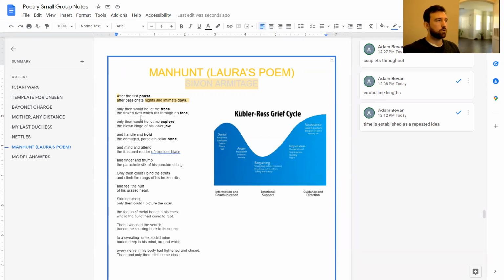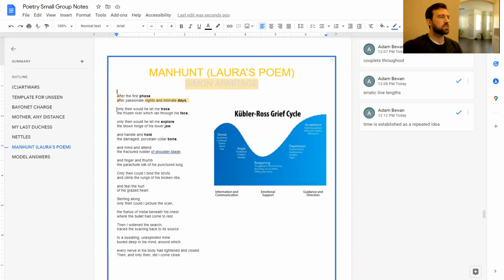And so this couple, the fact that he comes home and they have passionate nights and intimate days, they're kissing, cuddling, whatever married couples do, right? When the guy gets back from war. This is denial at the moment, yeah? So at this early stage in time, which is the repeated idea, there's this denial of the trauma. And that's the reason I bring this all up, that's the reason why time is in the poem. As we go through it, you'll see that more.